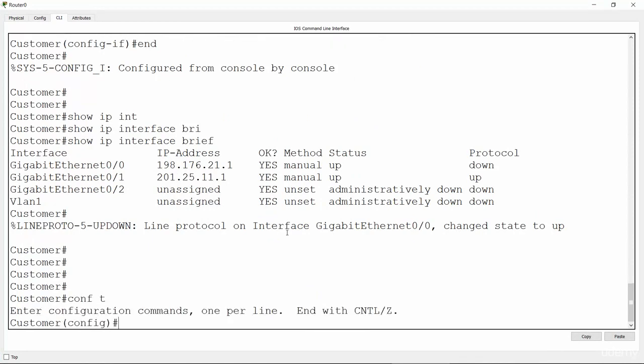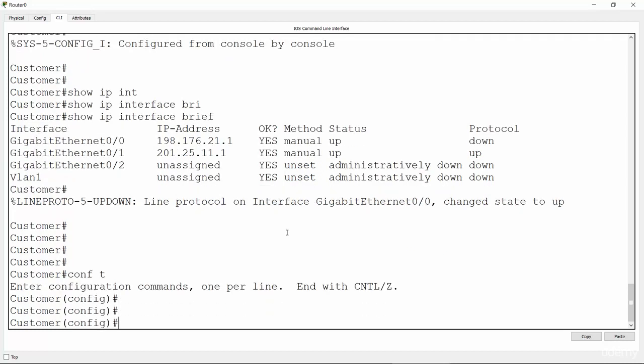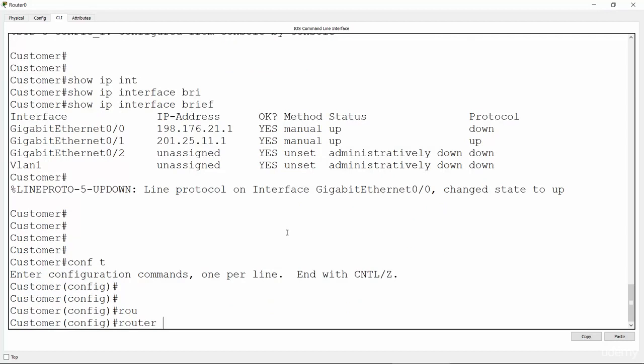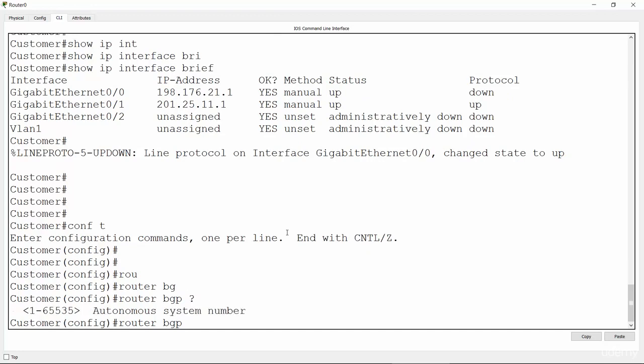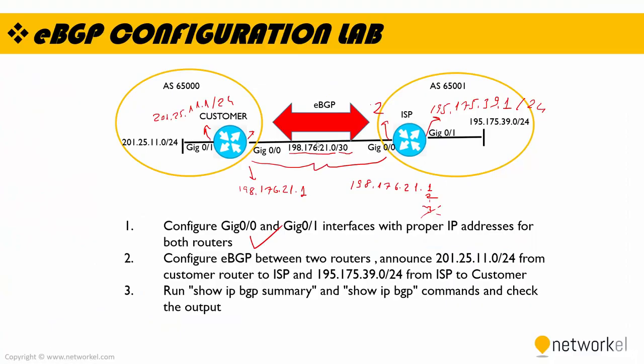To configure eBGP, I'm beginning with router bgp and with my own AS. My own AS is 65000.